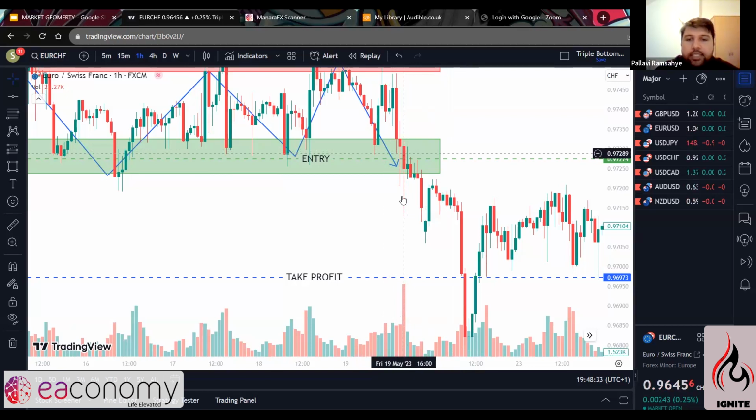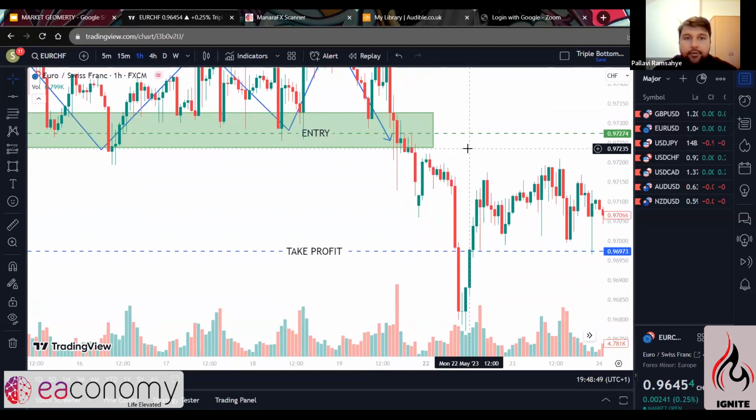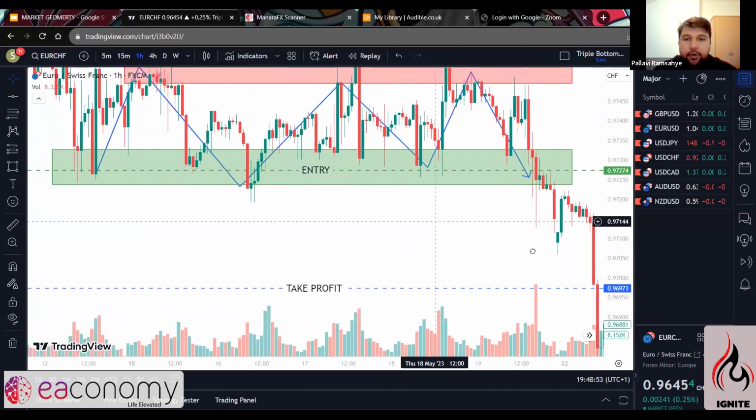No. So the reason we're looking for the high volume is because we know that it's an actual breakout. So remember, this is a breakout candle. We want the momentum to confirm it's going down. Yeah, exactly, to confirm that it is going down, because remember what I stated before.